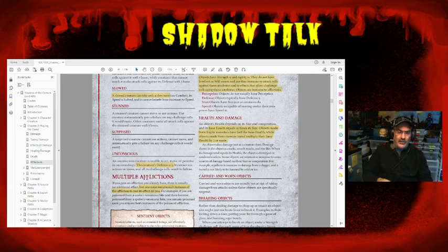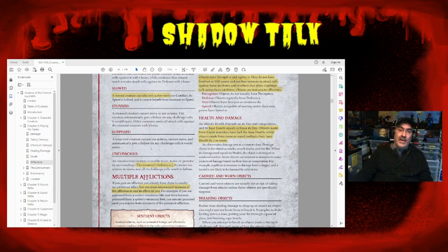So let's say your characters are being ambushed. Your characters are walking down the road. Your GM or your DM has each of them make a perception challenge roll. Let's say half of them make it, half of them don't. So the half that don't make it are surprised. They can't do anything that first round.